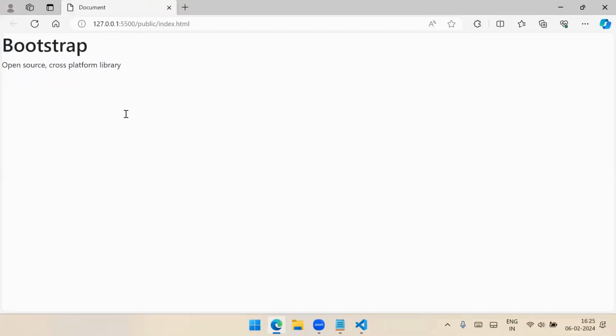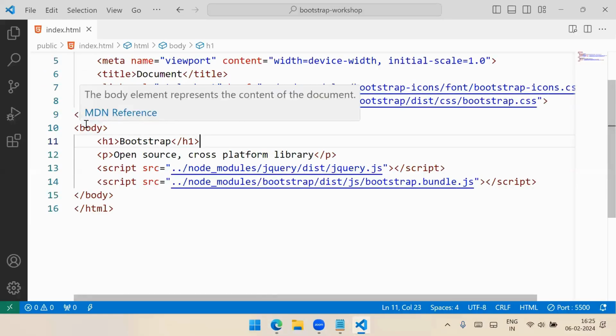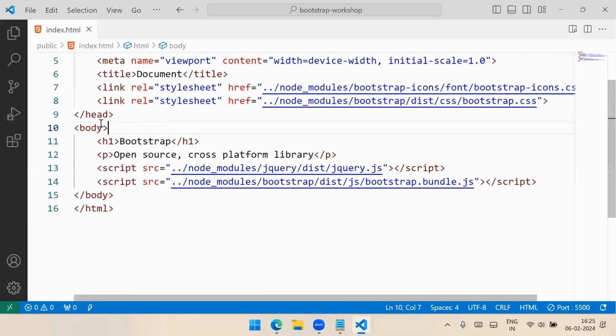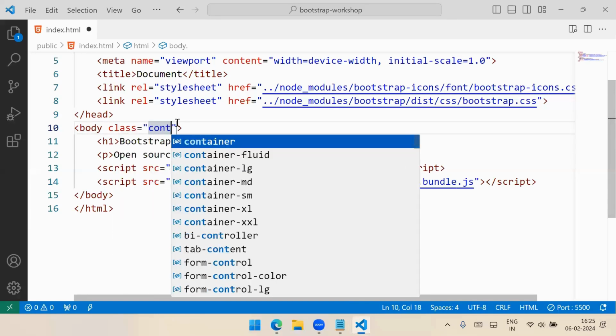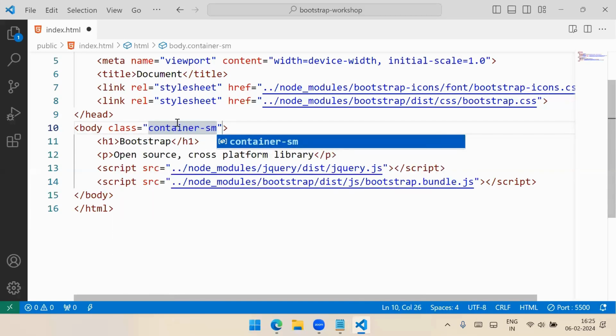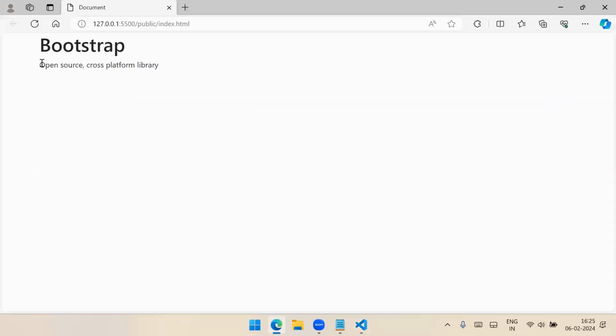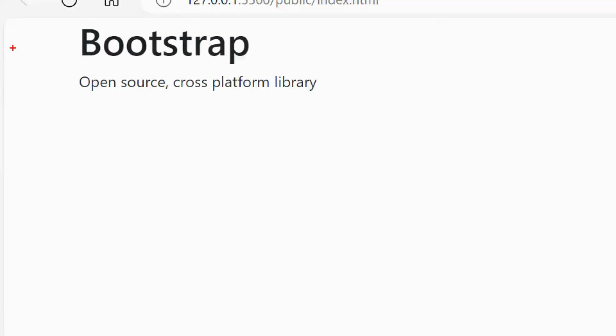What we can do is, in the body section, we apply a class, simply container SM. SM is for small. Automatically you will see that when I apply it, some margin is adjusted. Left, right margin will be adjusted. You saw that, right?